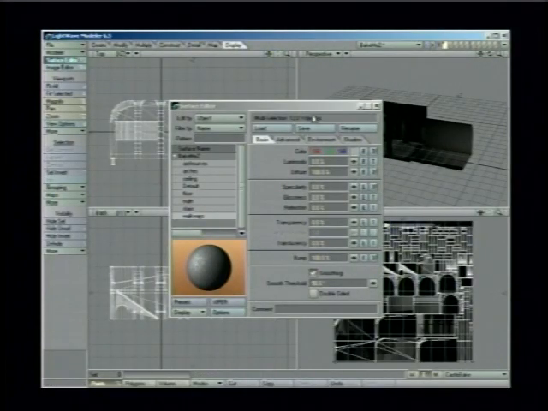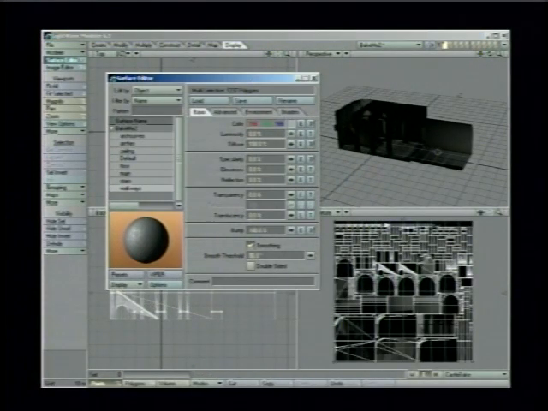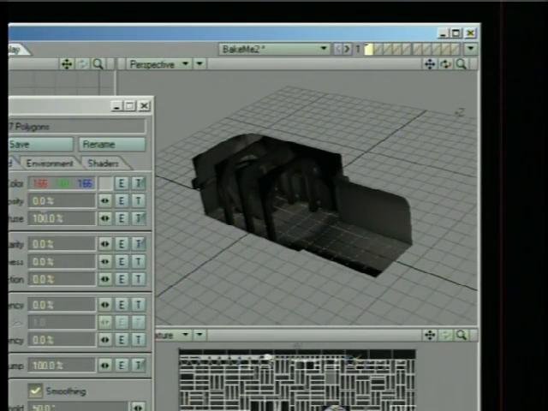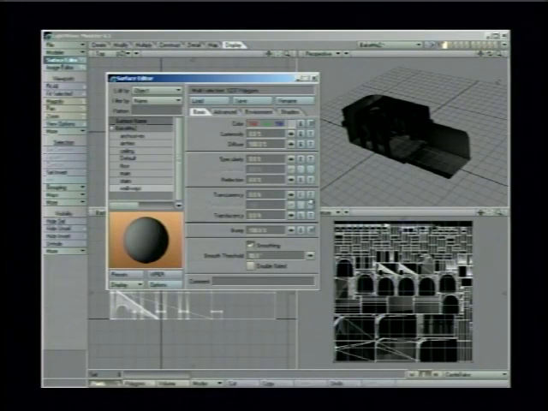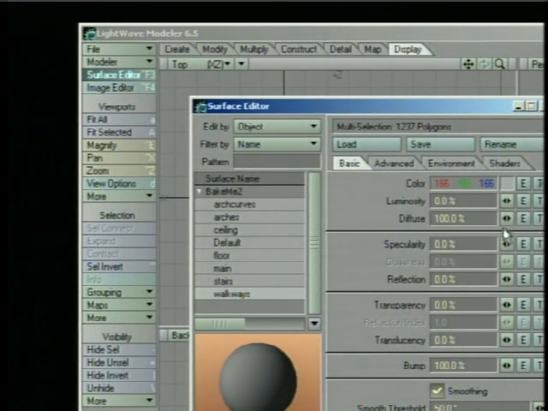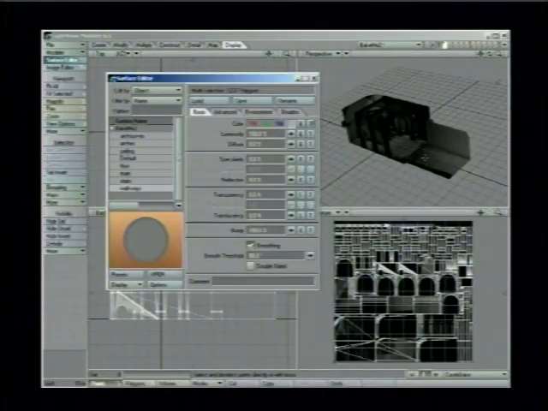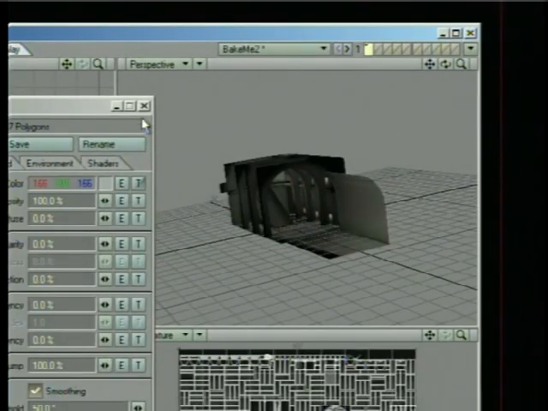We say Use Texture. Now the next thing I want to do, because our object already has the lighting built into it, we don't need to receive any diffuse lighting at all. So I'll turn off any textures, turn off any specularity, turn off any bump maps, turn our diffuse all the way down to 0, and our luminosity all the way up to 100. That ensures that we're seeing 100% strength of the map.